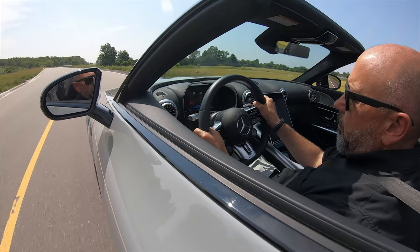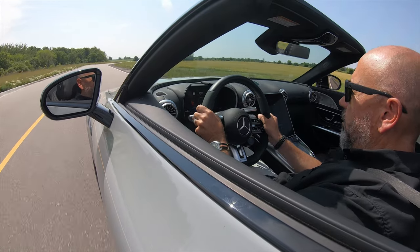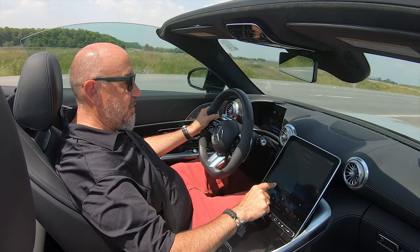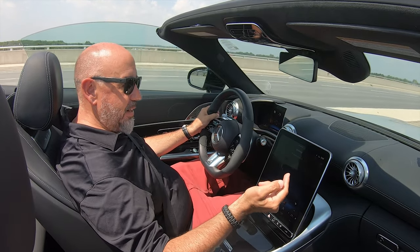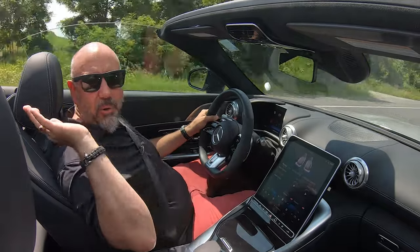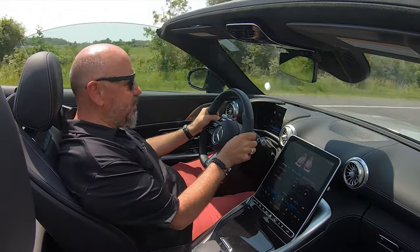Great relationship to the steering wheel and the pedals, other than the flat bottom. Love the shape and size of the steering wheel, and the way the controls are laid out — very much modern AMG. You can tilt the screen, though I'm not sure we need that extra little motor in here. You can adjust it in any position you like. Coincidentally, this is the hottest day of the year so far, but I am very comfortable with the ventilated seat and air conditioning on. I'd like maybe a little bit more wind protection, but I'm not sure about the divider situation.